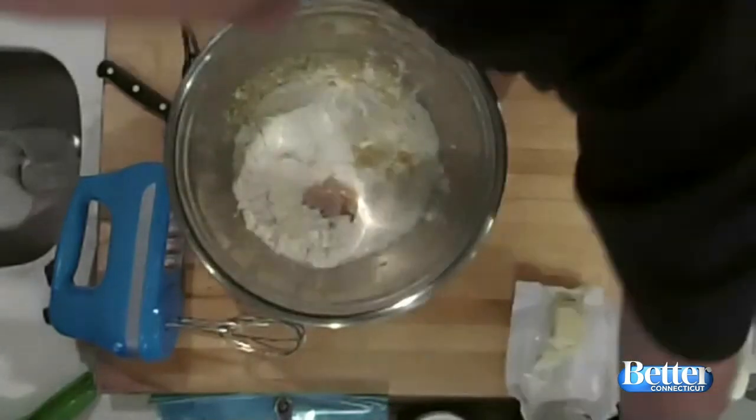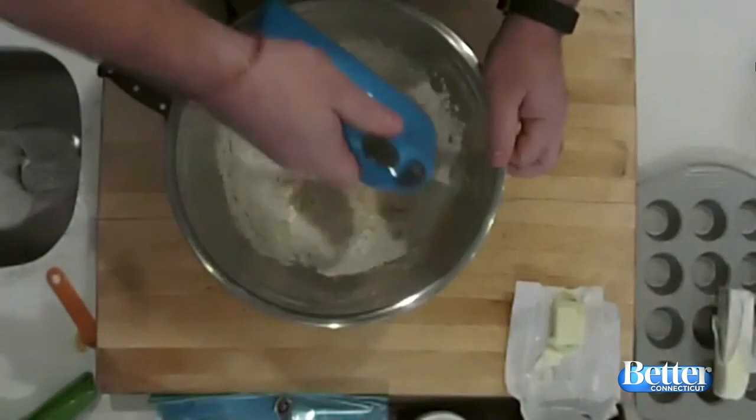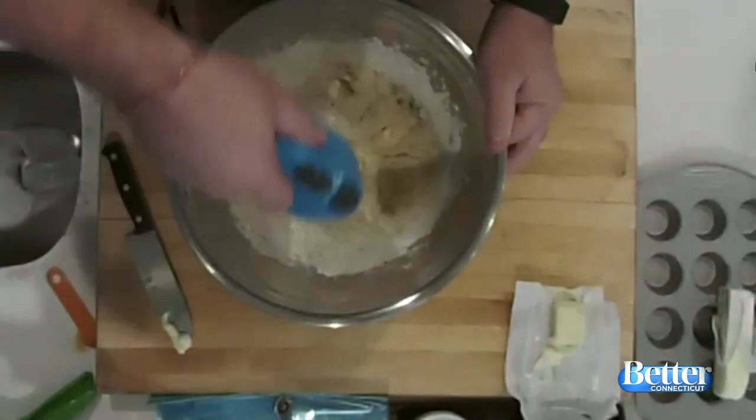And then a little bit of milk, about a half cup of milk. And we're just going to mix this together. And literally, that's the entire batter, which makes total sense because no one was a great cook in my family. So it makes total sense that it was this simple.